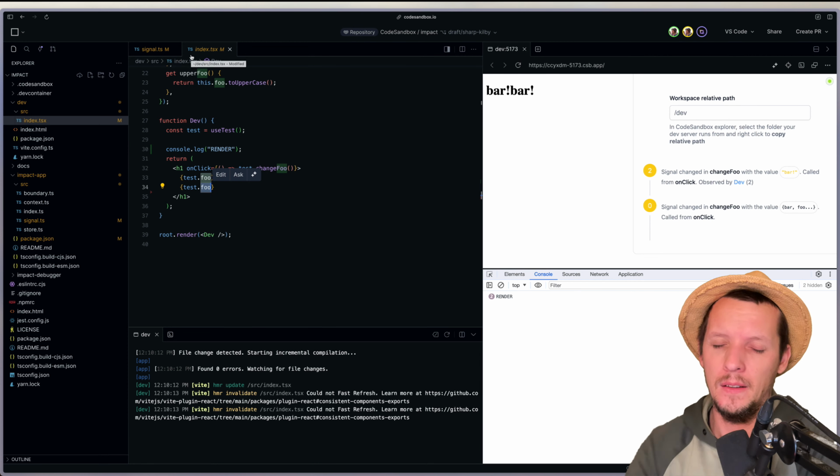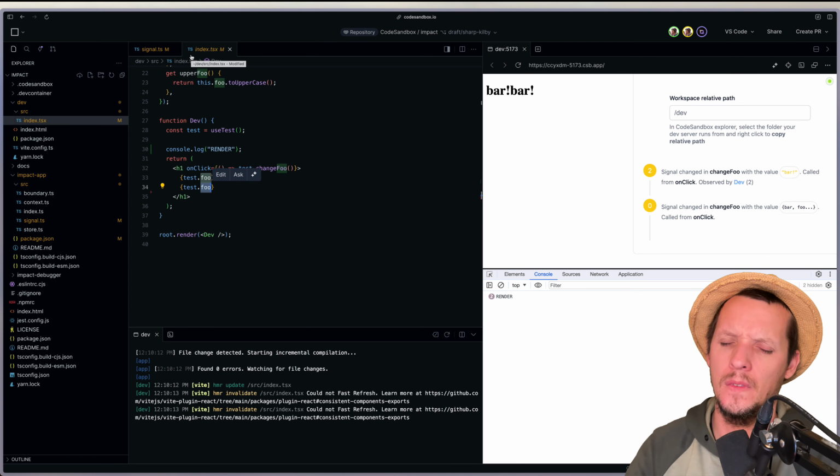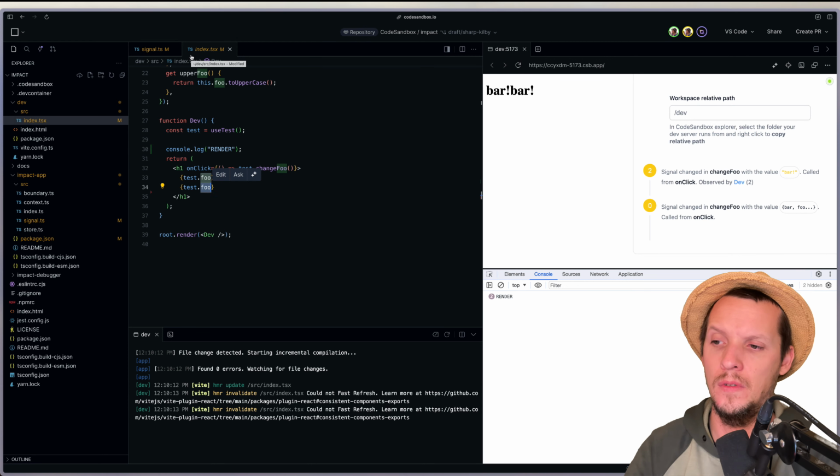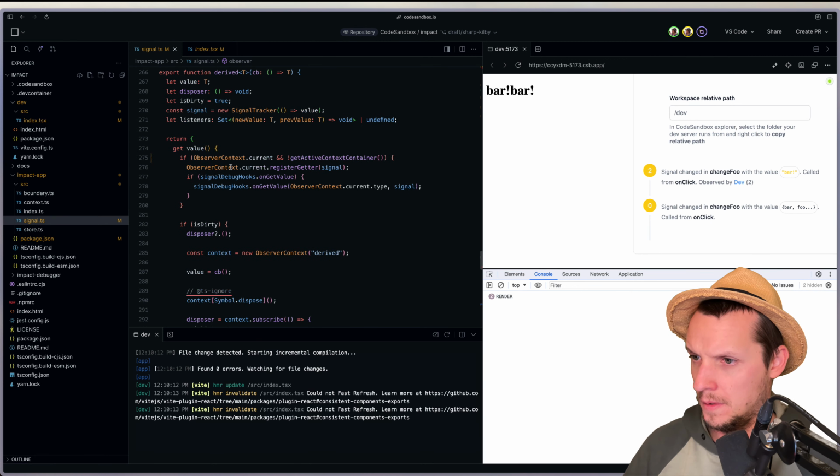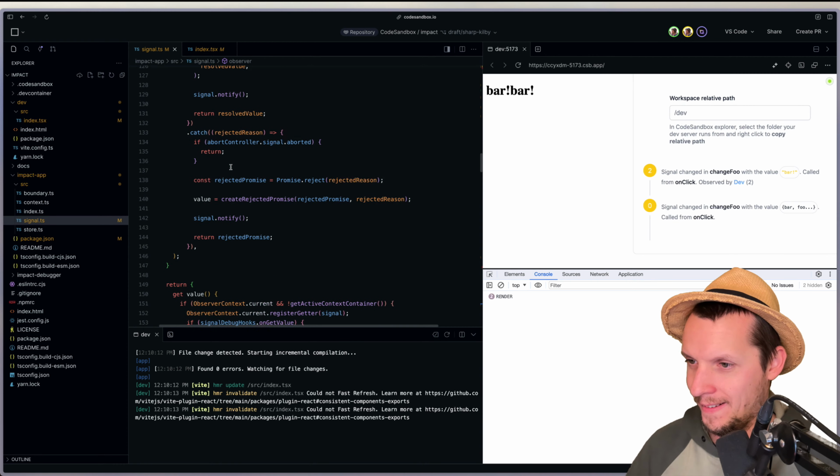Oh, let me get back into this. So we have an observer context. The observer context registers 2 signals. And when that signal changes, it goes... wait, how did this actually work?